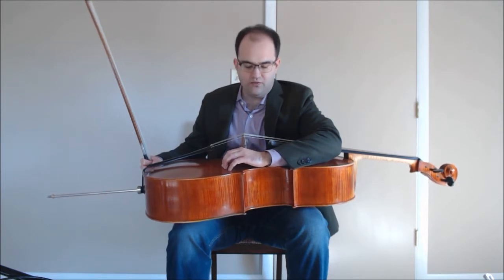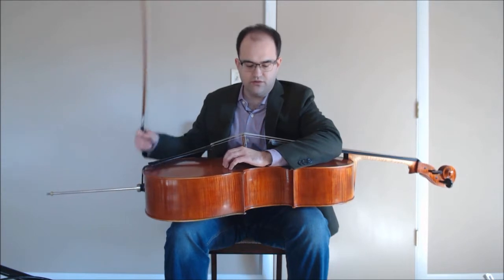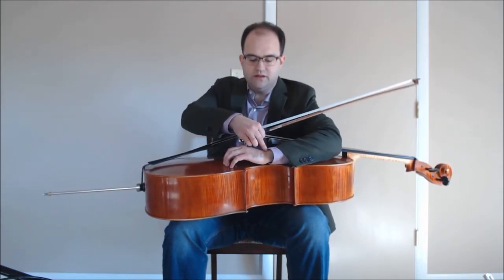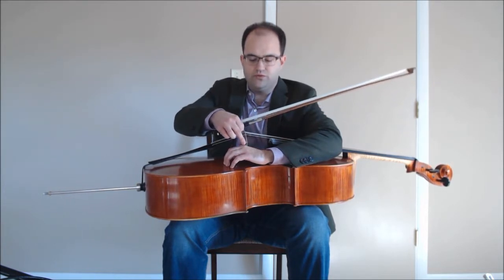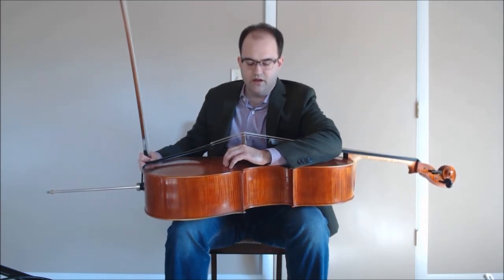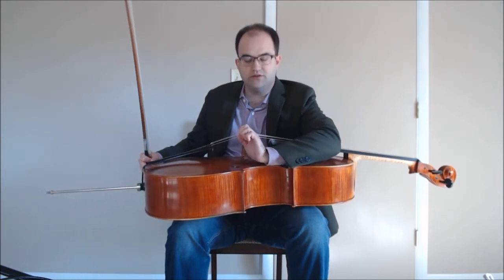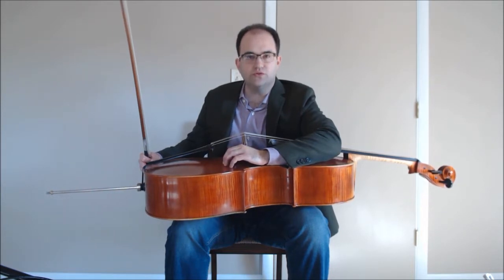So you see how my arm is relatively straight, right? My fingers are nice and curved, and my wrist, most importantly, is still in this kind of position where there's a slight upward curve towards my top knuckles, first row knuckles, I should say. So we don't have anything like this, obviously. We certainly don't have anything like this. There's just something very neutral and very simple and natural about that.